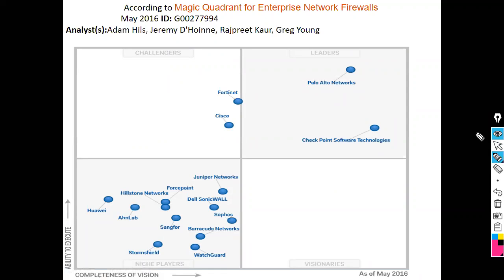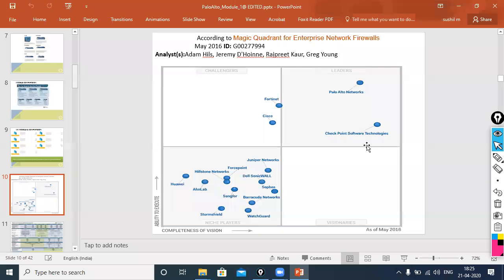Now, you might have these questions in your mind: why should I go for the Palo Alto firewall? Why not a Checkpoint firewall? Checkpoint is also a leader firewall in the market. Why should I not go for the Cisco firewall? They are also good leader firewalls in the market. Why should I go for Fortinet? You could go for the FortiGate firewall also. Why go for the Palo Alto firewall only? You might have these questions in your mind, right? Can anyone answer me why only the Palo Alto firewall?